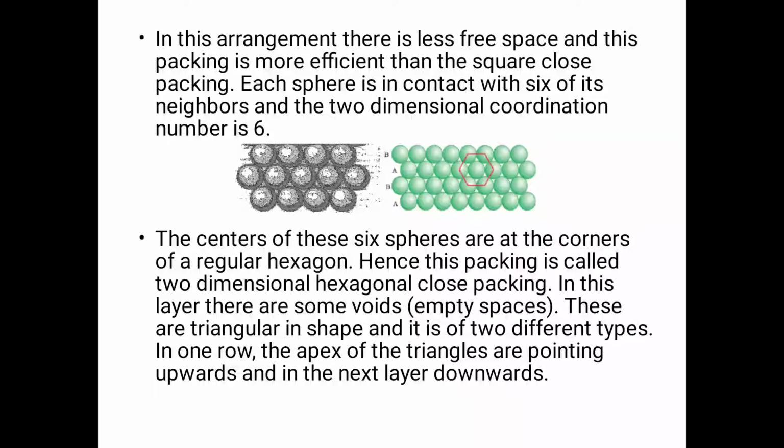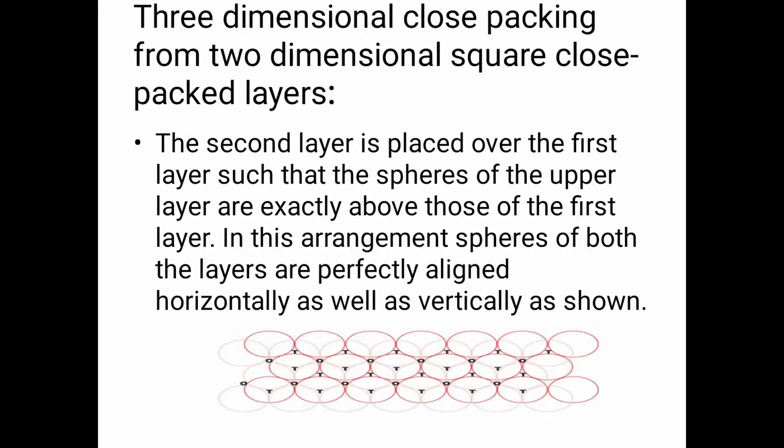Kaya tinatawag siyang 2-dimensional kasi makikita mo siya yung dimension niya sa left and sa bottom. And then, yung empty spaces niya is kitang-kita din. Okay? Or yung mga butas niya is kitang-kita din. Parang siyang pa-star. Ano po? And these are triangular in shape yung kanyang in-between holes. And in one row, yung apex or yung triangle niya is pointing upward. And then the other one is pointing downward. So, tingnan nyo yung itsura nito sa yung kulay green. Yung isa is pointing upward and then the other one is pointing downward sa below.